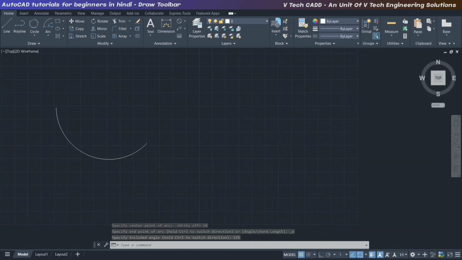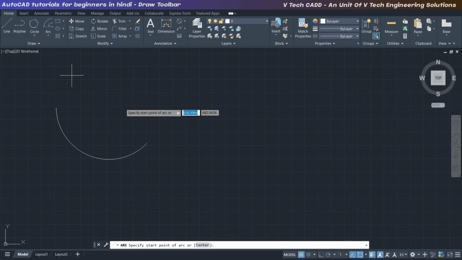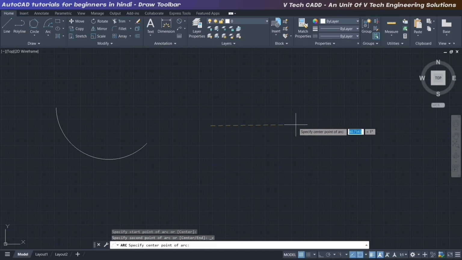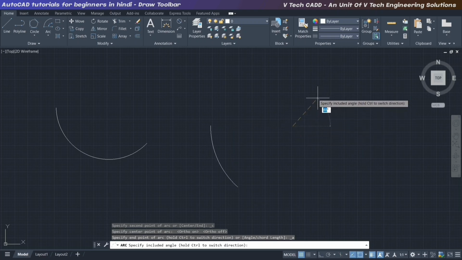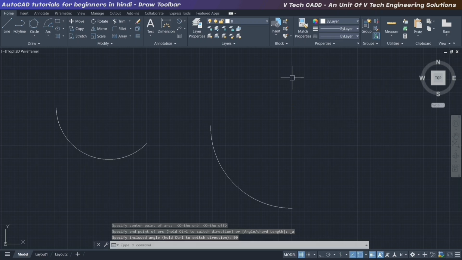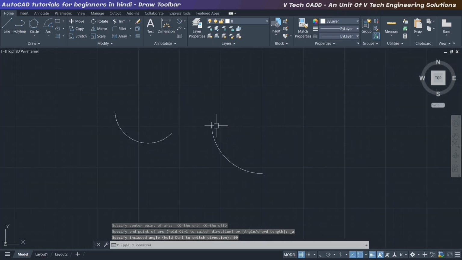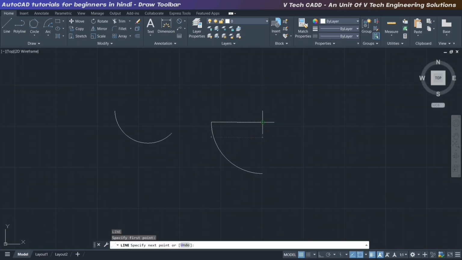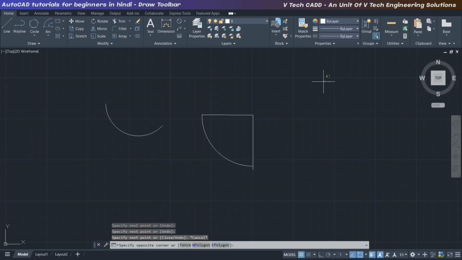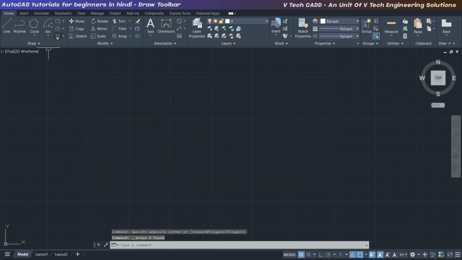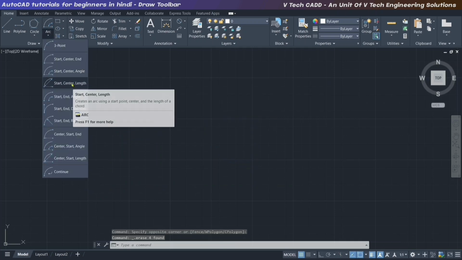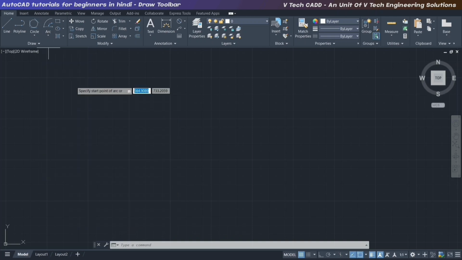You can see the result, and make this by using free form, start, center, and angle. Where you will press by using angle and command, you will find the result like this. Although both are the same command, start, center, and start, center, and angle, there are still two separate commands for both. And the next command is start, center, and length. Press this by using length.